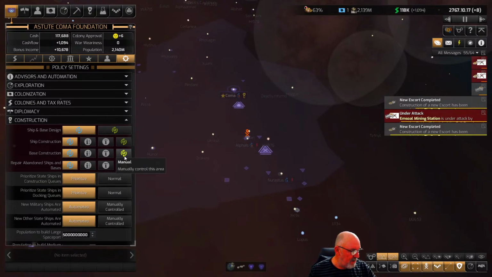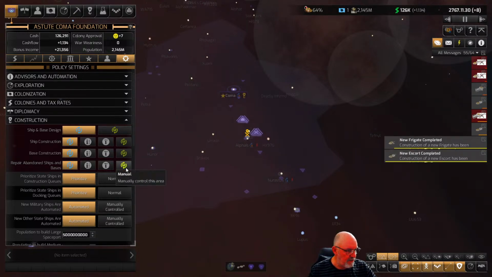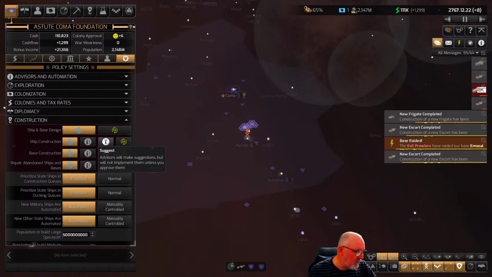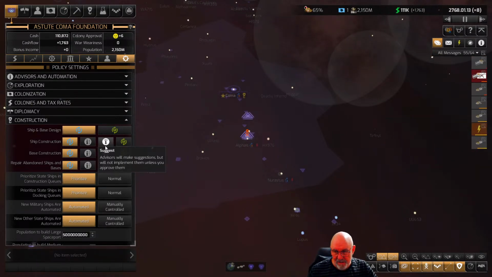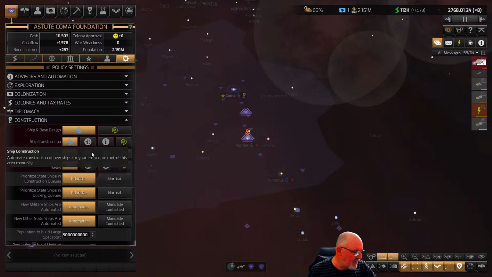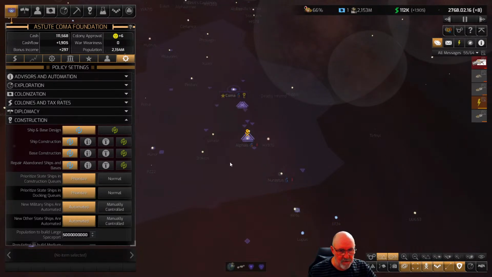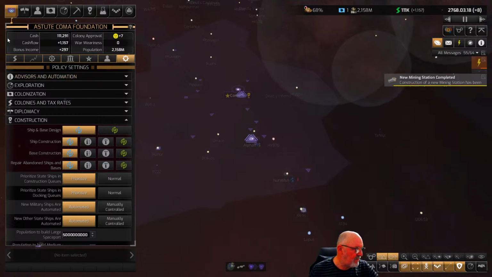The settings are complete manual, where you manually control everything. If you're playing and you start off as a refugee fleet, you may want to turn that on just so that you're controlling the whole lot. The next one is for them to make suggestions but not follow through unless you say yes, do it. The third one is to suggest but still go ahead and do it if you don't get involved. And the last one is just automate. Don't even tell me, just do it. So those are the different settings they've got there.